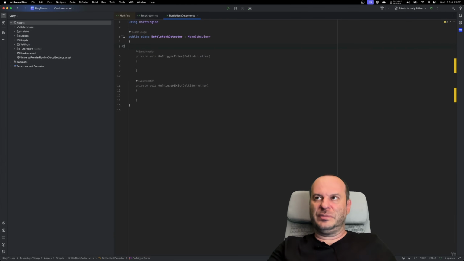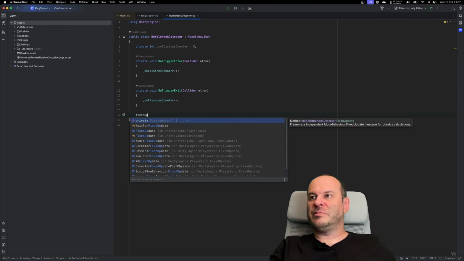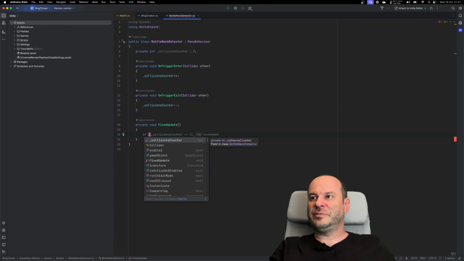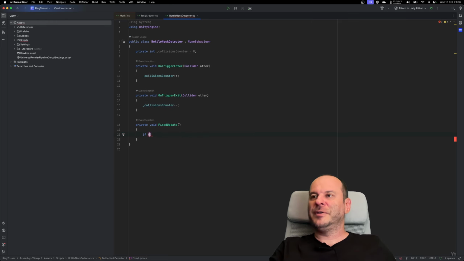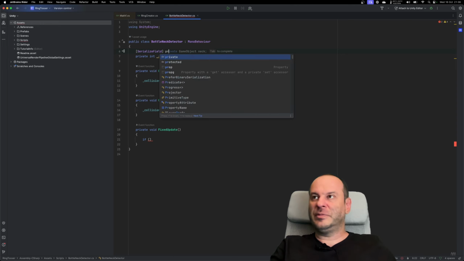So we're gonna make a counter. Collision counter. So every time it enters a collision, every time it exits, and now on fixed update, we're gonna check if rigid body, we're gonna need a reference to the rigid body.